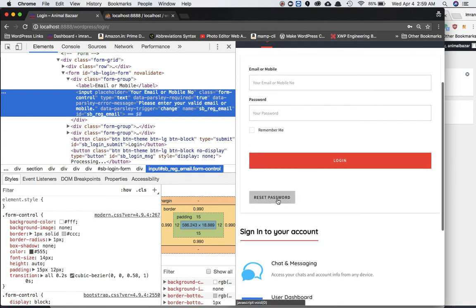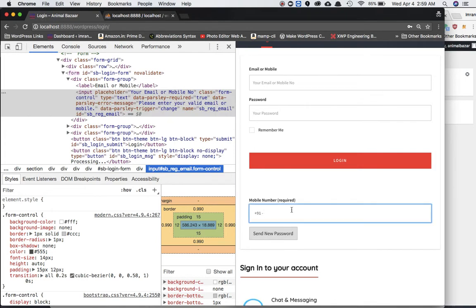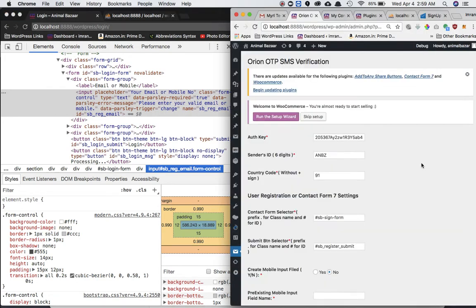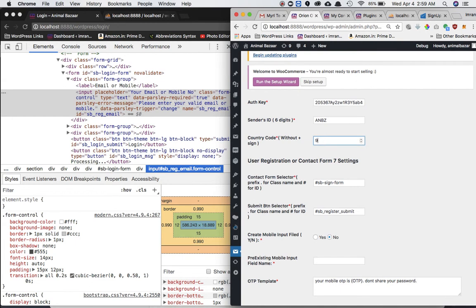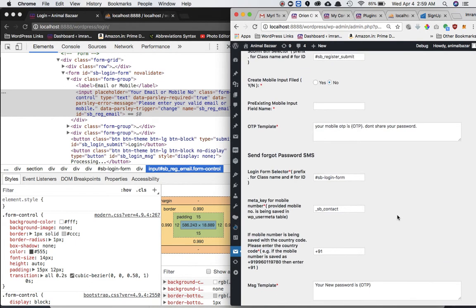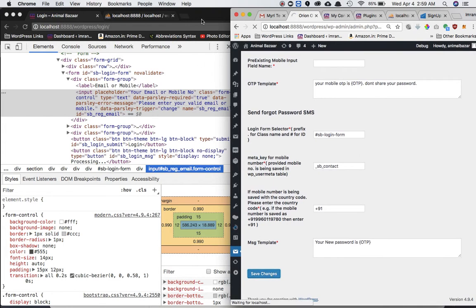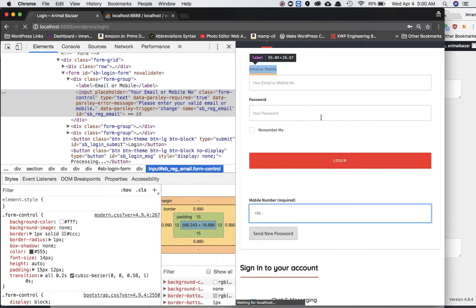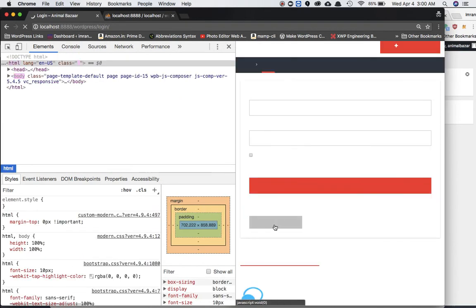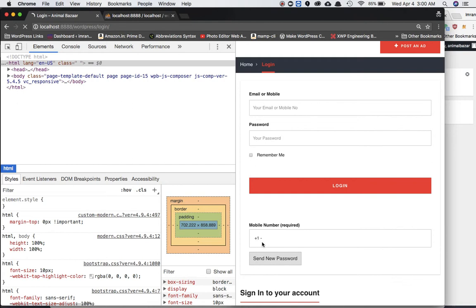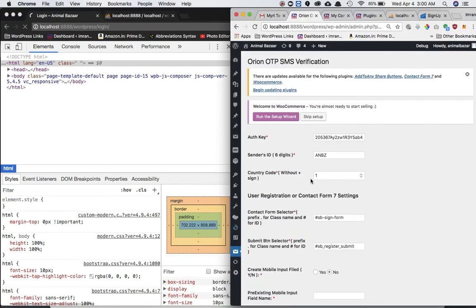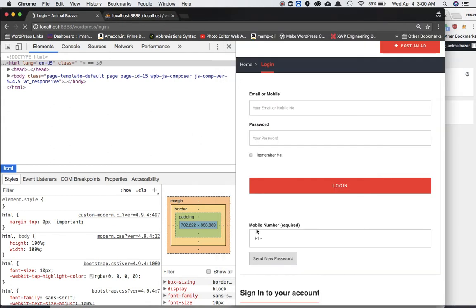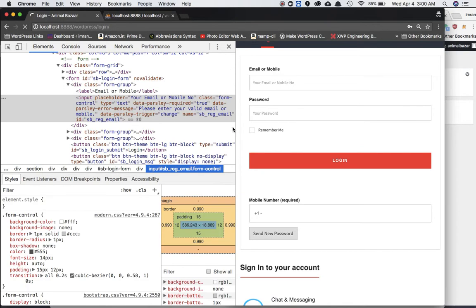You will see that you've got a reset password link created automatically. You click on that reset password link and it will automatically have a prefix of +91 because you've selected 91 over here. If you would have selected 1, which was probably a different country code, then at this point you will notice if you refresh the page and click on reset password, you see plus one. So whatever country code you're going to fill over here, that will be prefixed automatically over there, which means the user does not have to write any prefixes for the mobile number. They can simply enter their mobile number here.